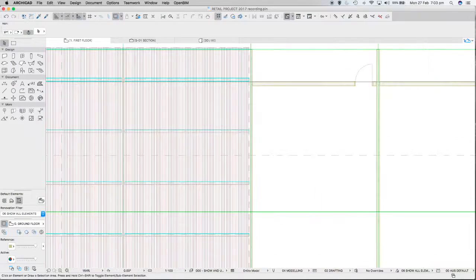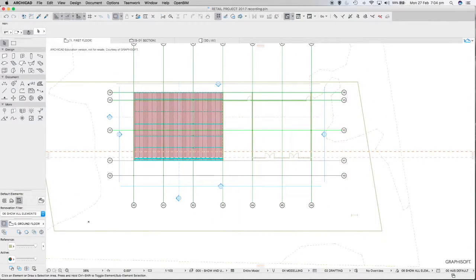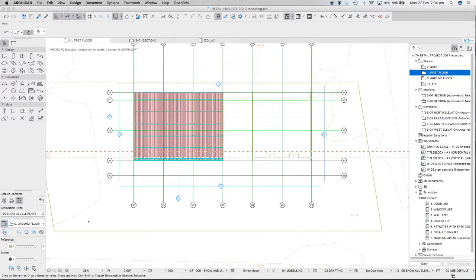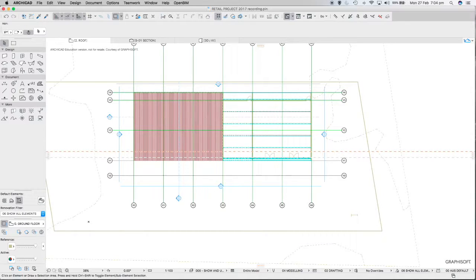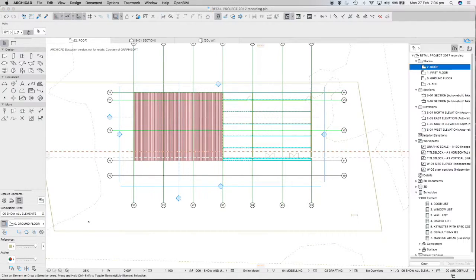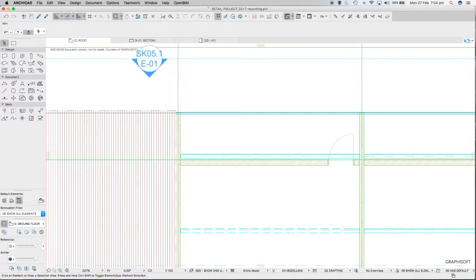Similarly, we could now go and do each of the other roof elements as well, or we could copy that around. I think we might go and do the other roof elements, so I might change to the roof level plan, double click in the pop-up browser. So that is the second level roof there now.